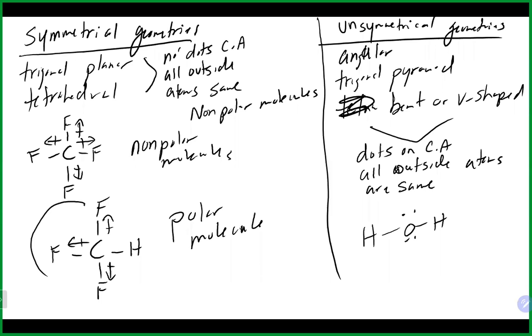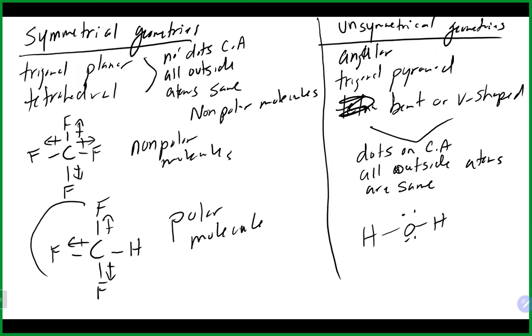The only time in a linear situation where it would be polar is if all the dipoles are heading in the same direction. Yeah, so if they're heading in the same direction, it will then be a polar molecule, which again, because it's linear, it's pretty easy to sort of figure that out. Any questions on that there?